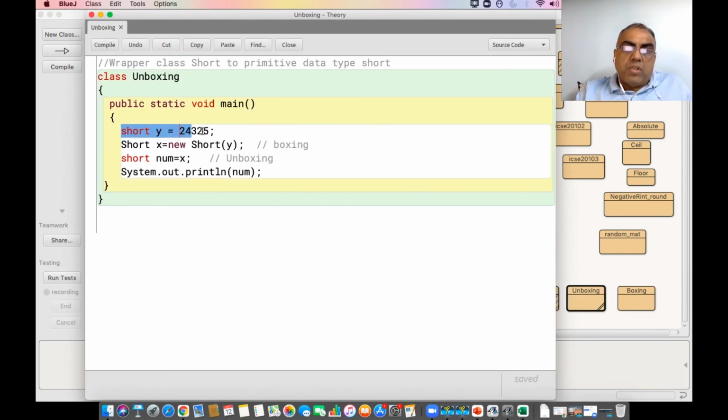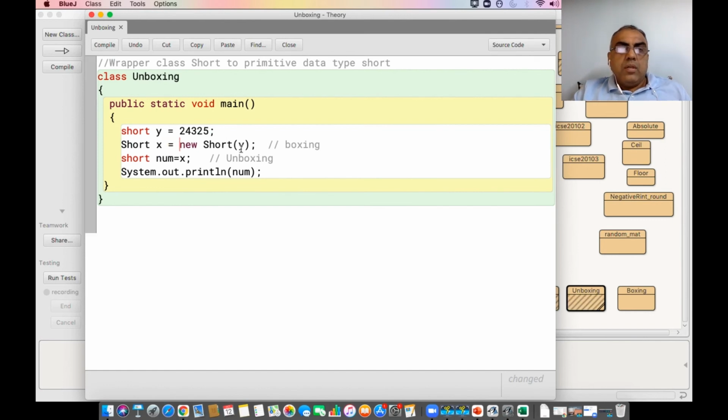Okay, so here is boxing first. Again I am showing you, I have an integer y, I convert into Short, x is equal to new Short of y. So y is a primitive type, but x will be an object under which the value 24,325 would be there.